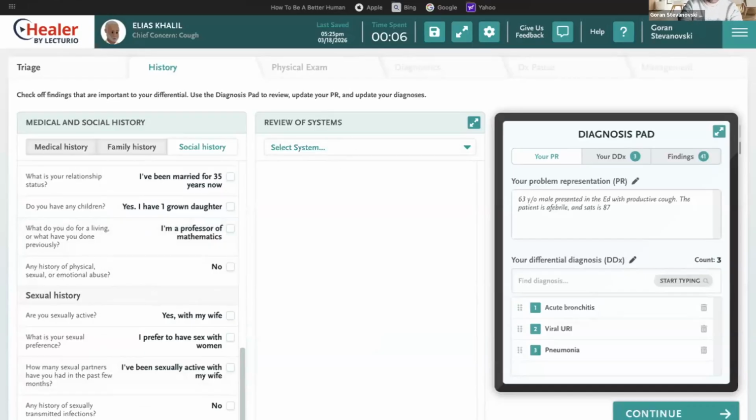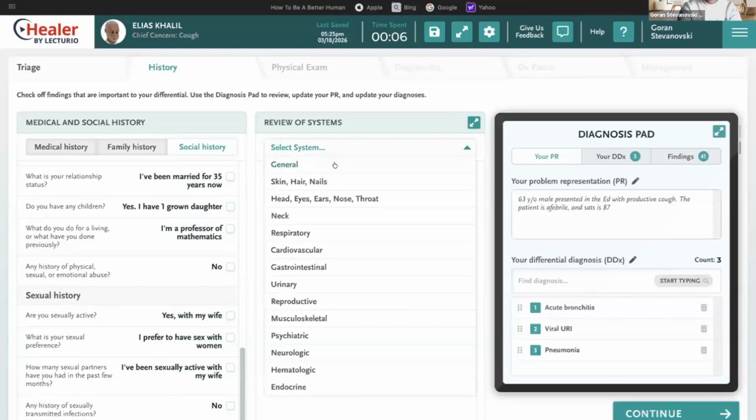Once we're done with the social history, we have something in the chat. Yeah, so I see that in the chat there is the medical history. Important is whether he was in a hospital for cough or shortness of breath, smoking history, and he's hypoxic. So he does have all of these. And now we're going to go with the systems.